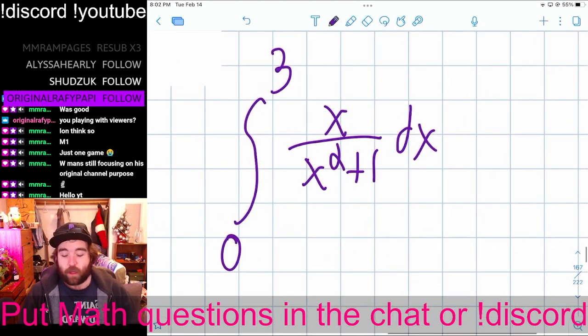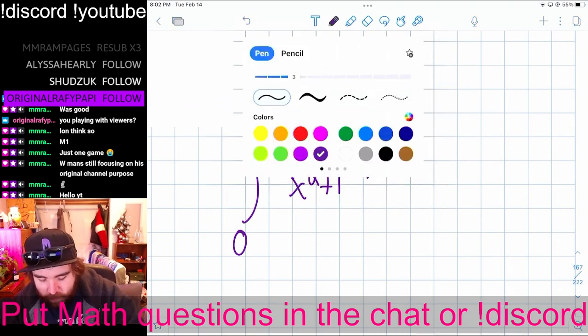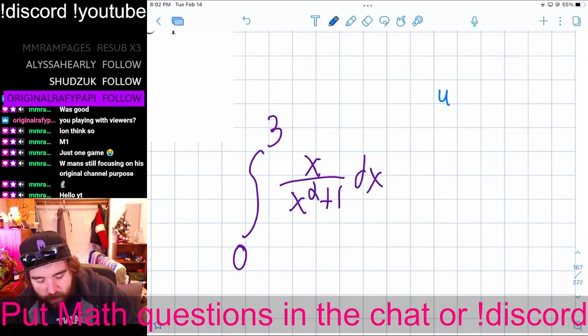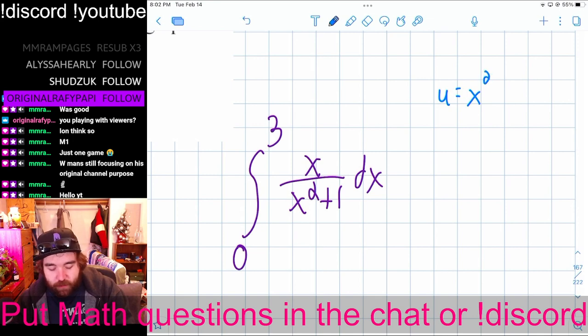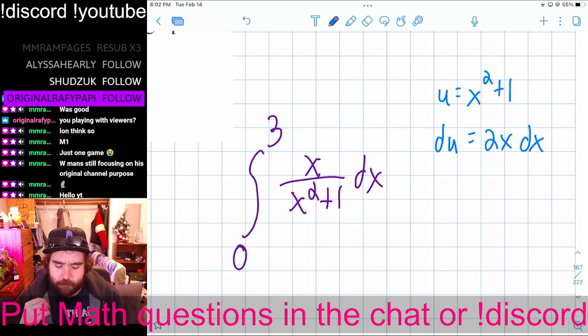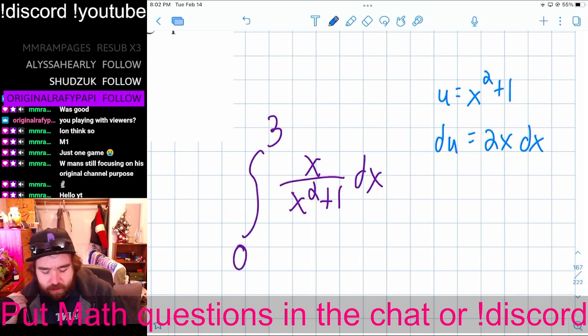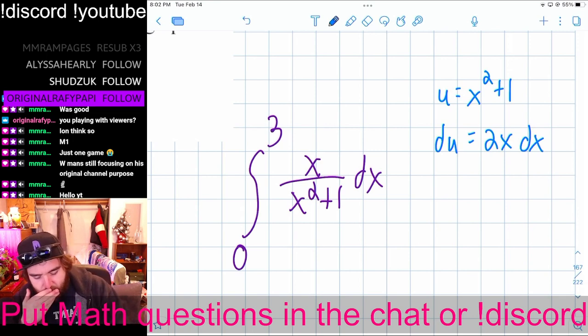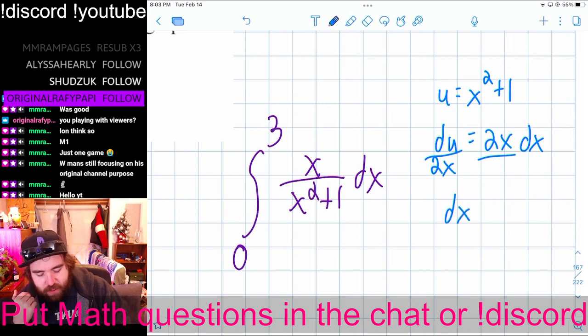We just have to solve that, and we're going to do it the same kind of way we did last time. We'll do u substitution. Generally, you might want to think that your u is going to be your more complicated thing. So in this case, we're definitely going to want u equals x squared plus 1, so that our du is 2x dx. And I like that strategy we did last time, so I'm going to solve for dx here. I'm going to divide both sides by 2x. So I know that dx is du over 2x.